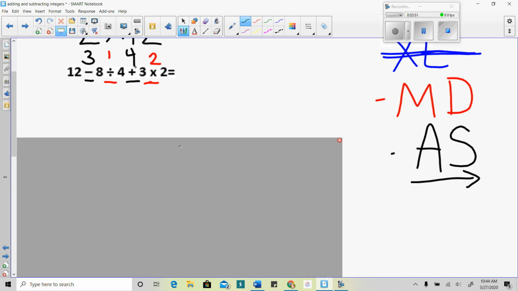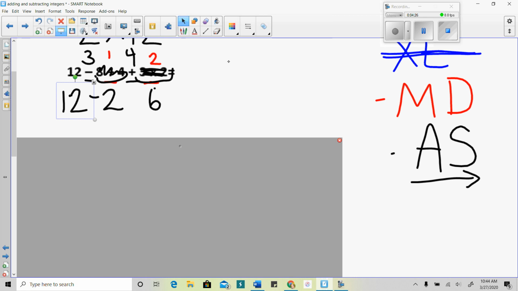So our first step was this 8 divided by 4. So 8 divided by 4 is 2. And so the 8 and the divided by 4, we've used that up. It's gone. Okay, so now we're doing 3 times 2. 3 times 2 is 6. So now we can get rid of that because that's gone. Now, especially when you have more than 2 or 3 steps, you want to rewrite it as you go. Otherwise, it's going to get really confusing. So we did not do the 12 minus. So we're going to drop that down in line.